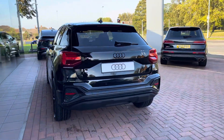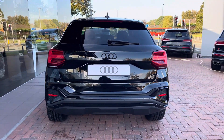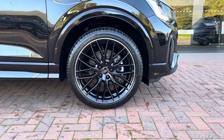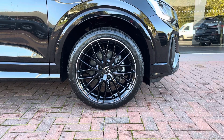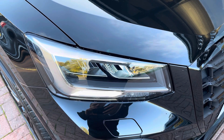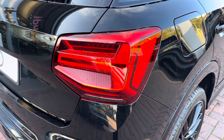Moving around to the rear of the vehicle, that stunning look continues throughout and really finishes the Q2 off nicely. Also for this vehicle, we have the 19-inch 10 wide-spoke design alloys, which look fantastic out on the road. The LED headlights create great visibility in all road conditions, and here we also have the rear lights as well.